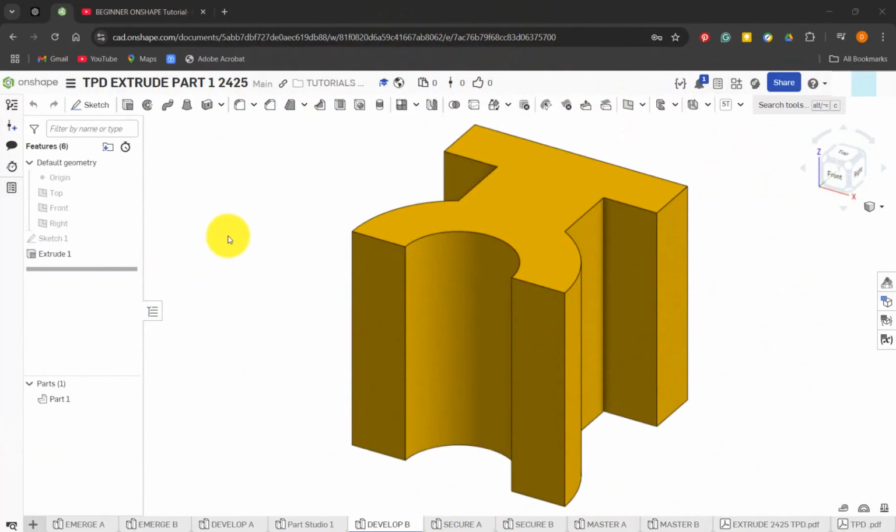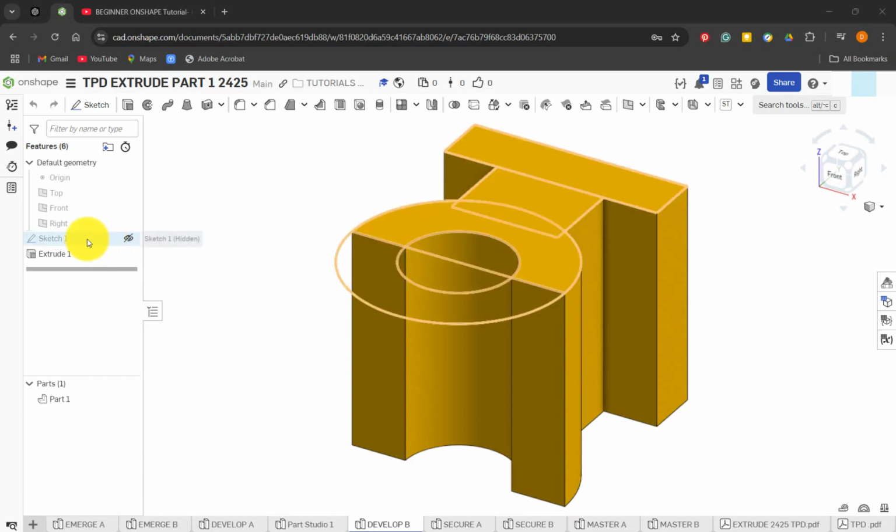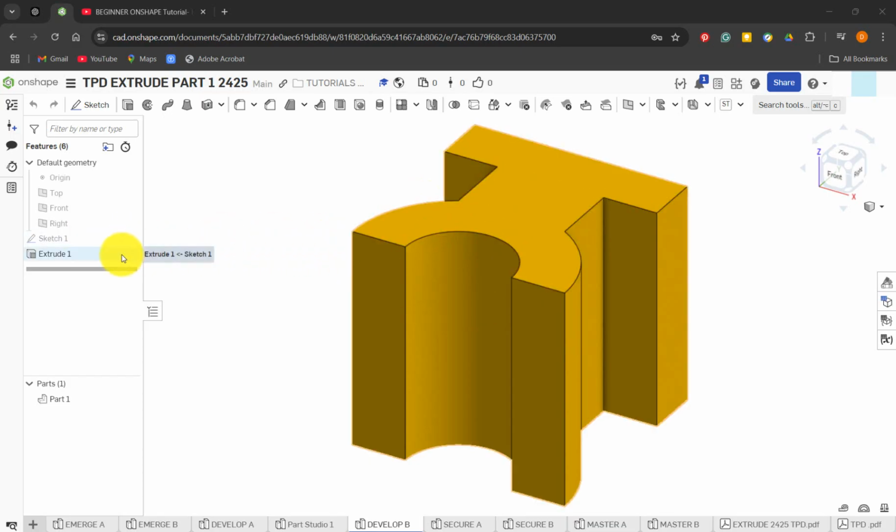So the next challenge is on screen, and as you can see, what we're going to do is again a simple extrude. It looks a little bit complicated because we've got these curves. I'm going to show you a very quick way of doing that just within the sketch, and as you can see, I've only got one sketch and a single extrude to create that quite complex shape or geometry.